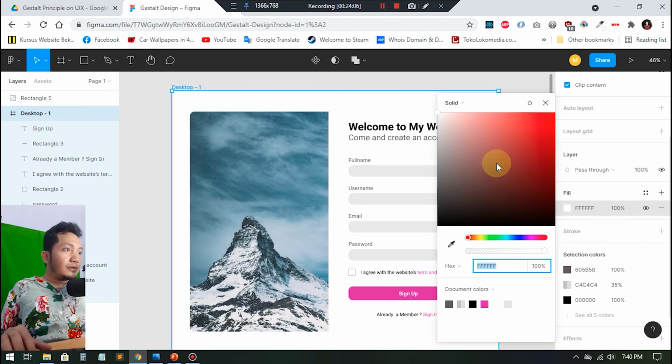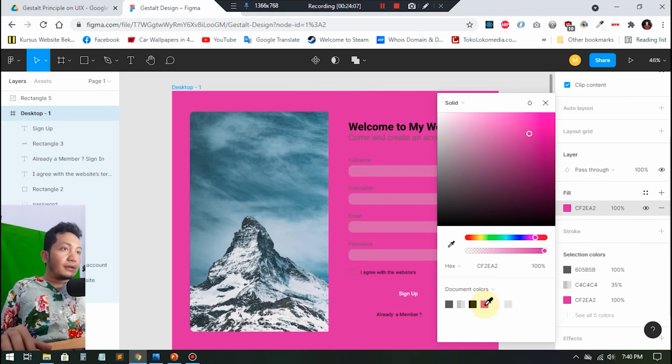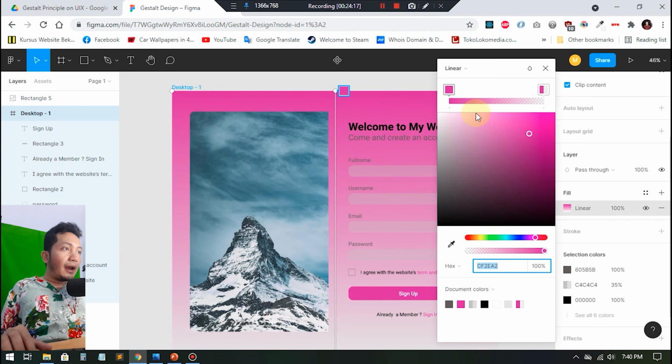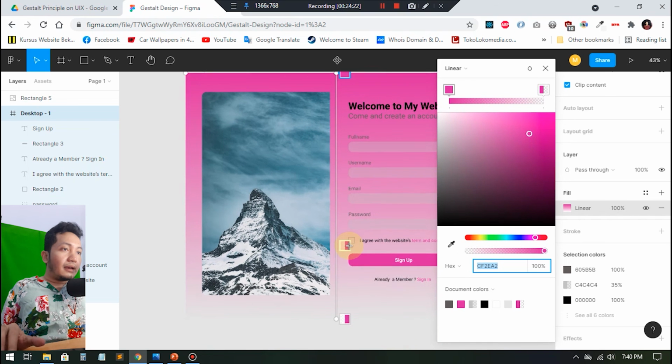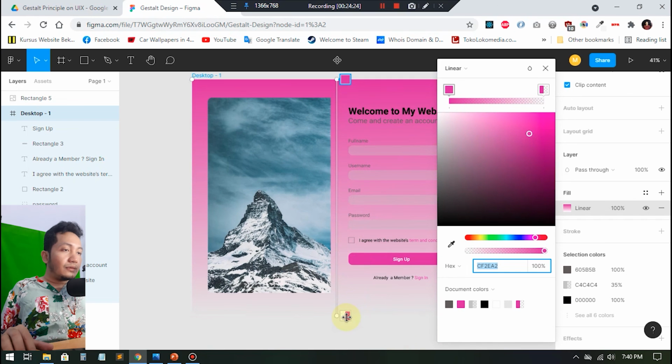And let's give a color or background to our desktop, our frame. Fill, just choose like this, using a pink color, but I choose a linear color here. Here it's too much, so I give the opacity 20%.